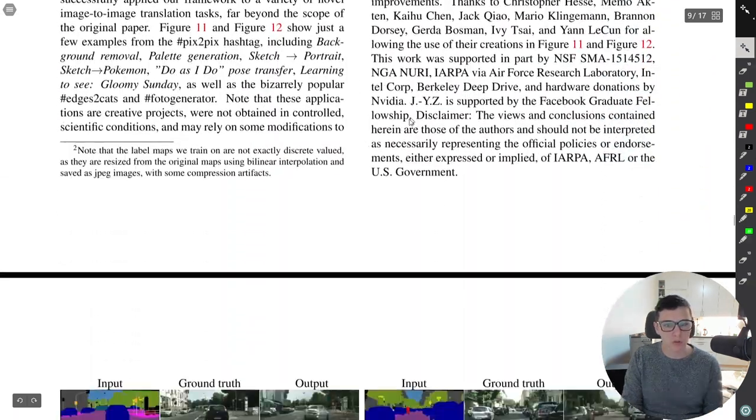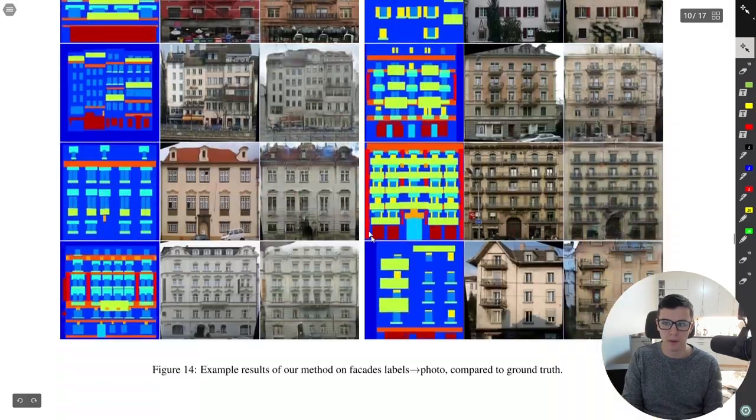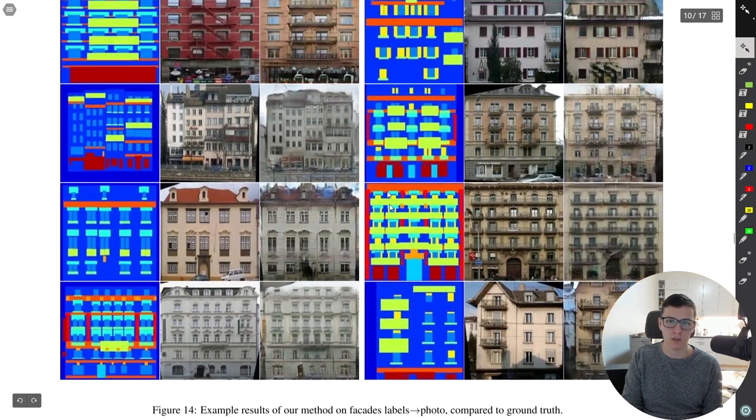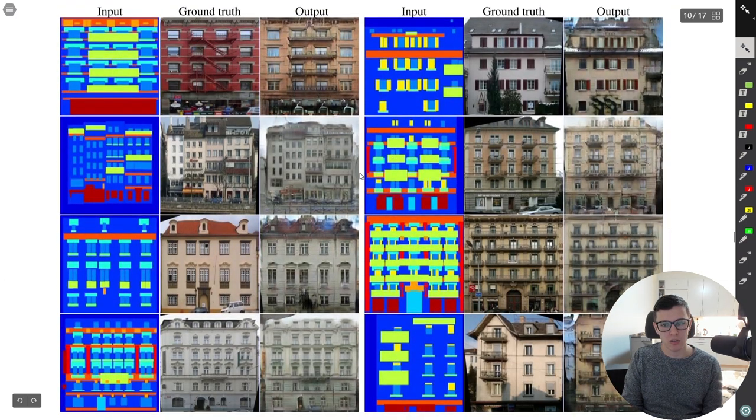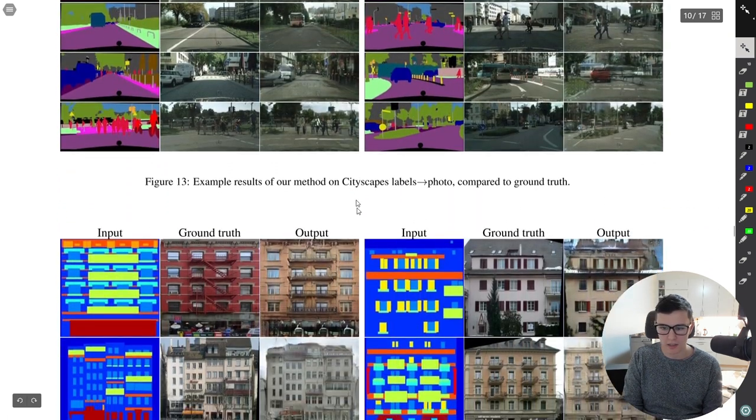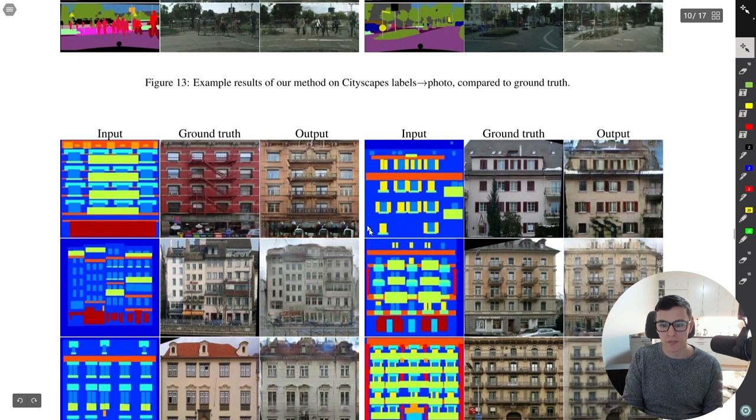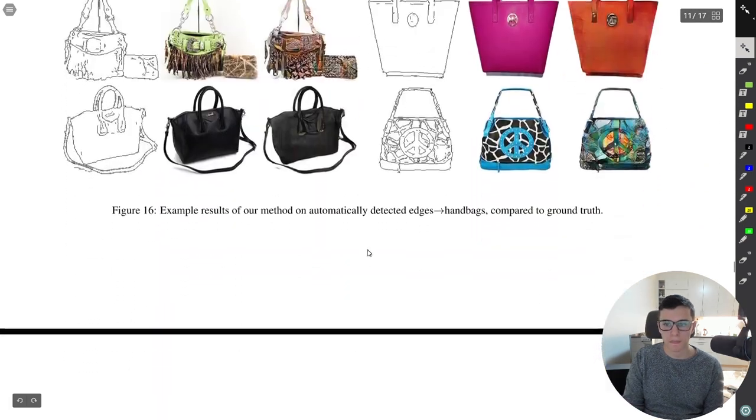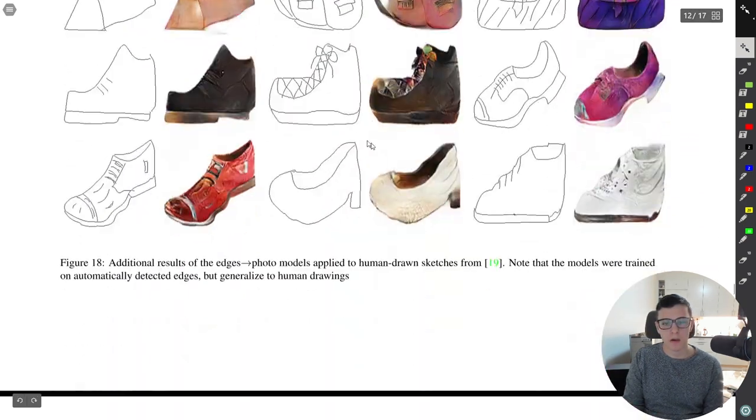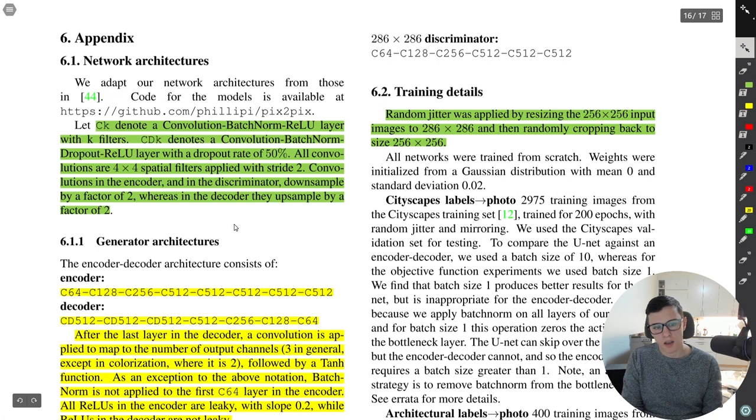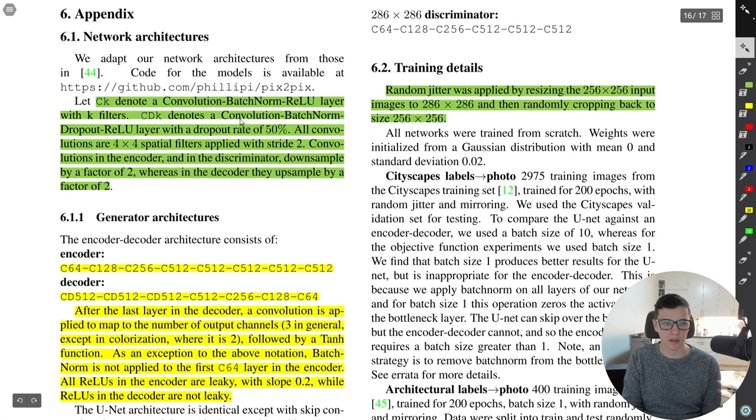And then this is sort of the most that was sort of the most important parts of the paper but for the actual training details and yeah, so here we can also see some outputs examples and you know, all of these are I guess cherry-picked because all of them look really good and I think there were some that you know, were where it failed but they didn't show those. But yeah, these look pretty good. All right, so moving on after the citations in the appendix they sort of go through the details of implementing this and they also have a repository for the source code.